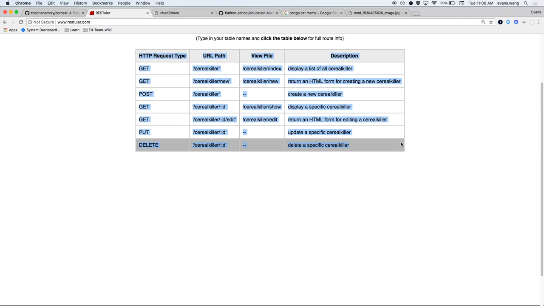Could you repeat? So RESTful routing is basically the... This is a convention, right? So that your API, your back end, this is the back end, right? Your controller, your data, your endpoints. Anytime someone hits your website with a specific route, they know what they're going to get, right? When they hit your serial killer slash index, they know that you're going to get all the serial killers. Doesn't matter what they are, but that's what you're going to get, right? That's the convention. Oh, so RESTful routing just sounds like really complicated. Okay, I see. No, absolutely.